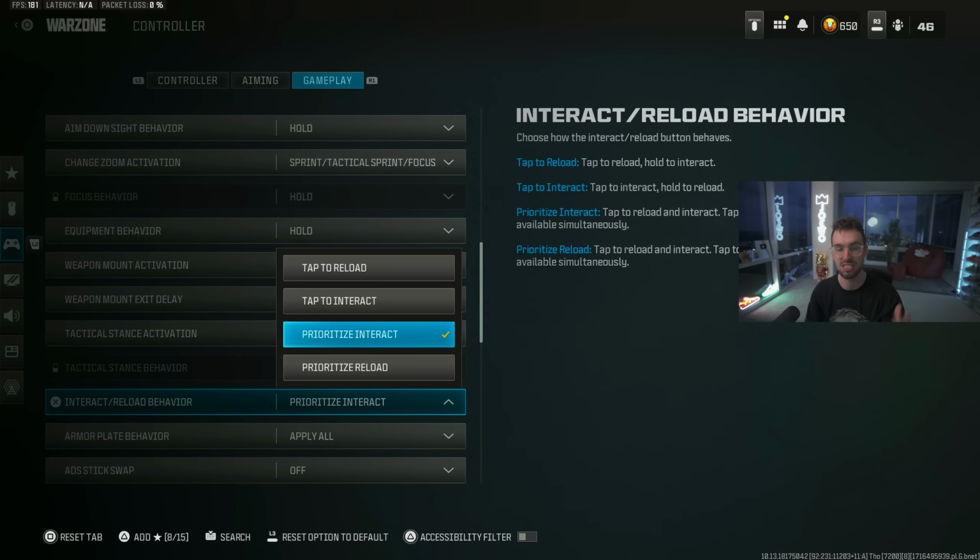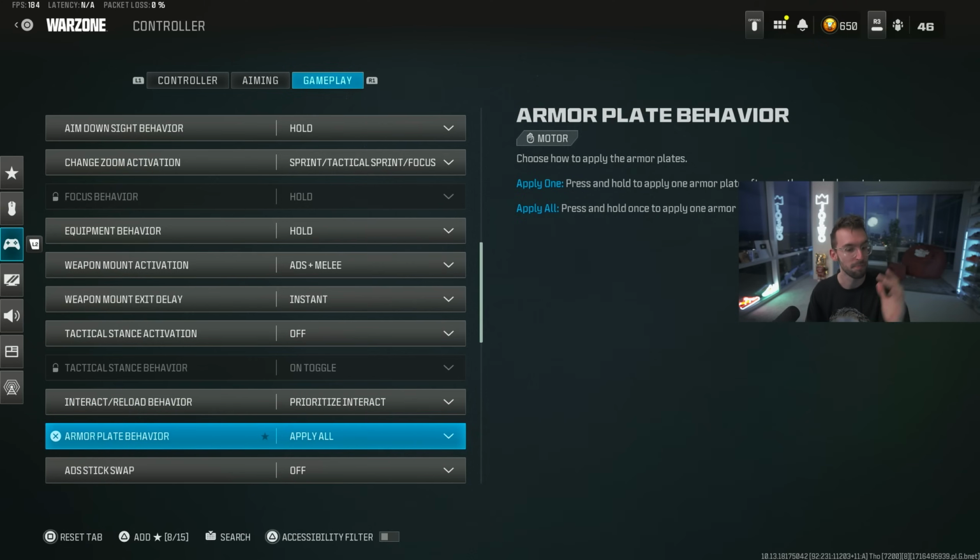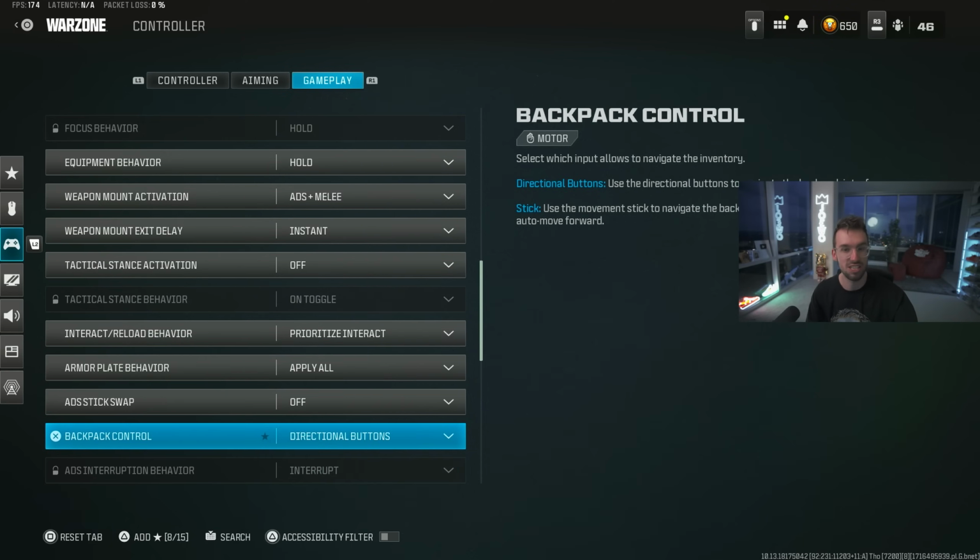Prioritize interact is opening up chests, things like that. That's going to be very key. Grabbing loot, because prioritize reload is not going to help you when you're looting and things like that, or trying to finesse through buildings. But prioritize interact is very, very important. Armor plate behavior, apply all. That's an OG setting right there.